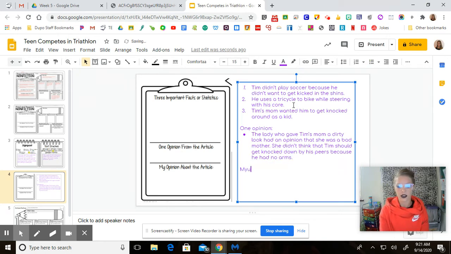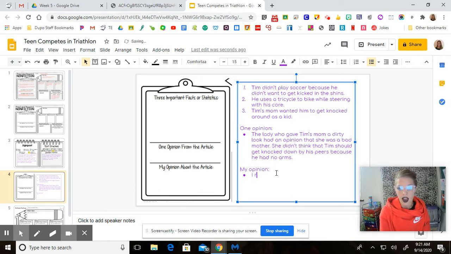We know this because we read it yesterday and kind of talked about it. Now, my opinion, your opinion is going to be a little different. You could talk about whatever you want. So maybe you really liked the article, maybe you thought it was inspiring, maybe you didn't like it. That's okay. But if you can explain it, then I'm going to take the credit for it.